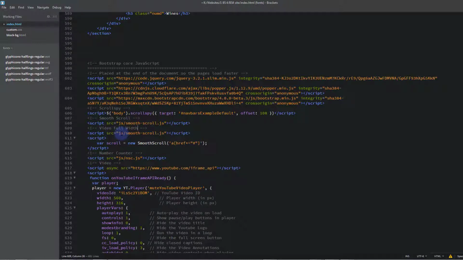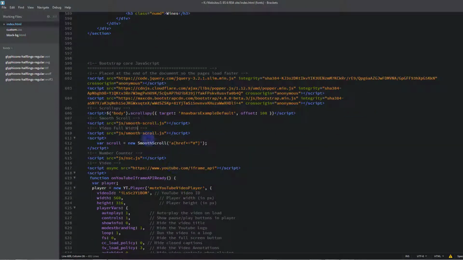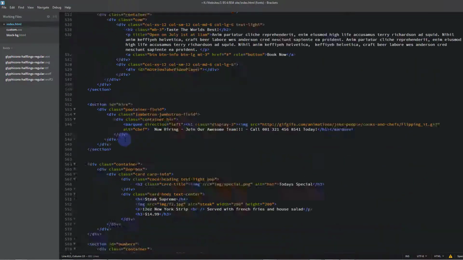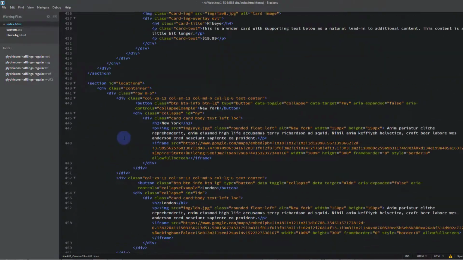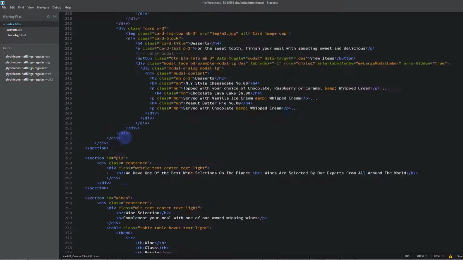Now it's pointing to the JS folder. That's exactly where we want, and we want that file name. So let's just take that one again, copy, and put it in right there. Being careful not to clip off any forward slashes or tags at the end. Right, so that should now be pulling in that bit of JavaScript, and we've got our video all set up at the top here. So that should now appear on our page.